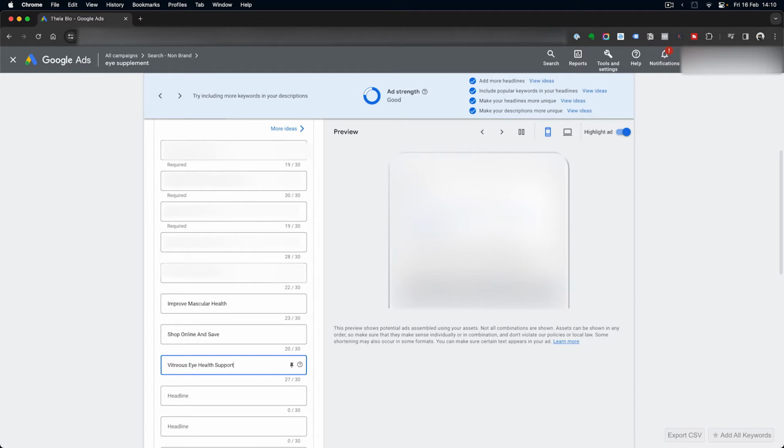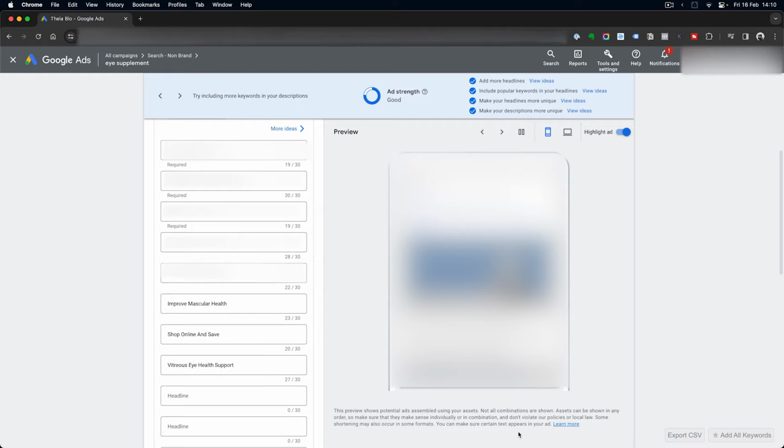Things like click-through rate, return on ad spend, cost per conversion, those really are performance indicators. It's totally possible for an ad to have low ad strength but strong actual performance. Ad strength is just Google's indicator that kind of says you have created the ad the way we think you should.